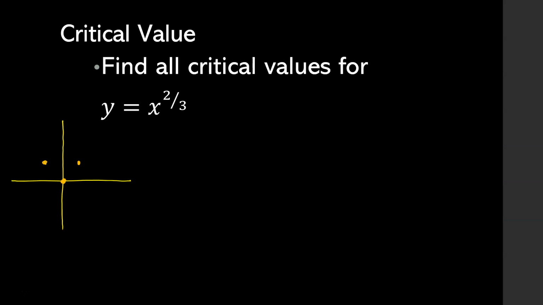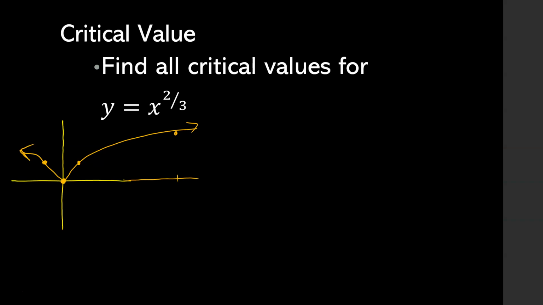That doesn't seem right. Maybe we need another point. What number can we take the cube root of aside from 1? 8. So over here, at 8, the cube root of 8 is 2, and 2 to the 2nd power is 4. X to the 2/3 power looks about like this.